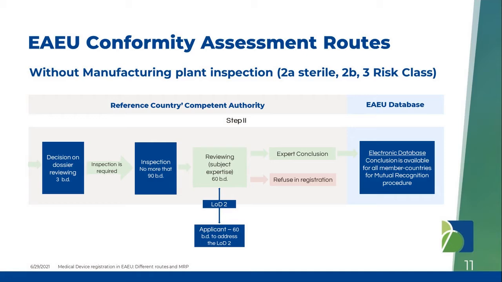As in the previous case, your explanations will be reviewed, and if they don't satisfy the authorities, you will get a refusal. So I would like to highlight that there is no place for an additional letter of deficiency. If everything is correct, the authority should prepare the expert conclusion with the recommendation for registration of the medical device. This expert conclusion will be uploaded to the common electronic database, and from this moment it will be available for reviewing by concerned countries.